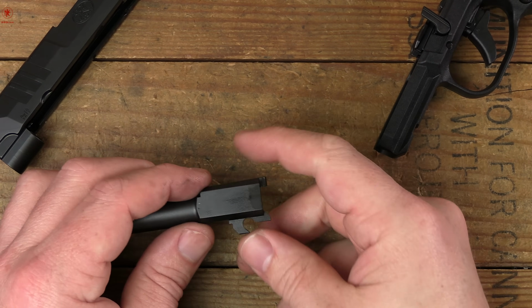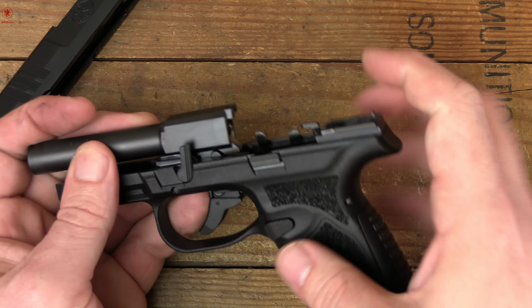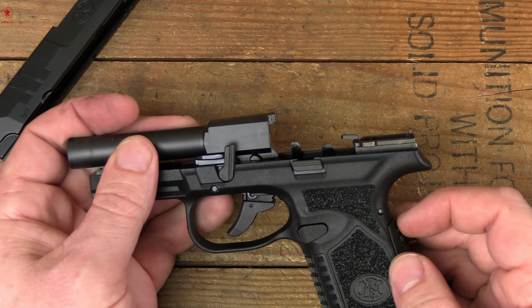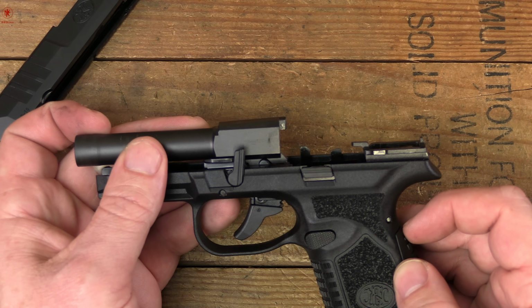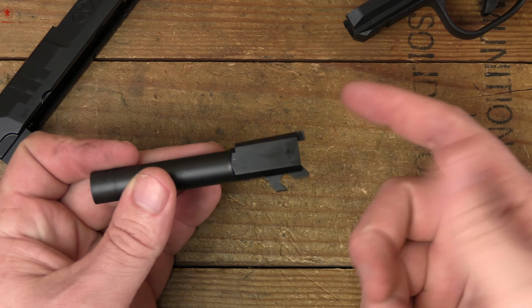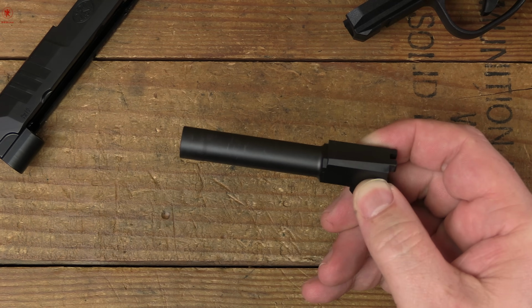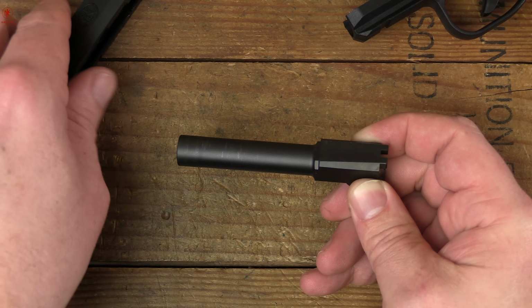An unsupported chamber, like on a Glock for example, can send all of that force back here, down into the frame and into your hand, possibly ruin your gun, probably give you a bad day. When it's more or fully supported, then you're sending that force out the barrel where it should go to make sure that round gets out.